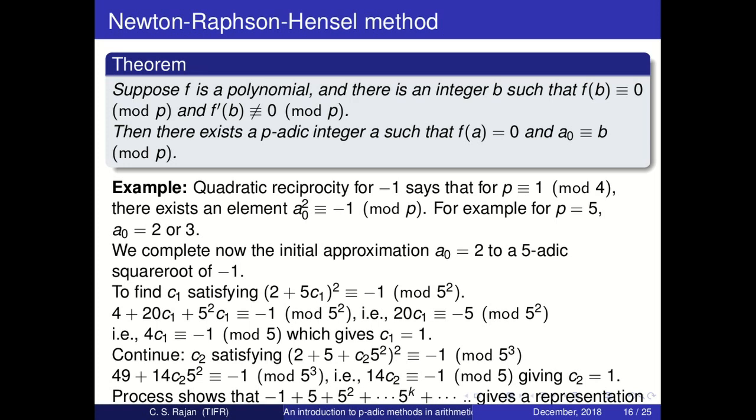This square is equal to minus 1 inside the p-adic numbers. If I take its square, the approximation keeps getting closer and closer to minus 1. Where does that terminate? Should it terminate for some finite k? No, it doesn't terminate. It cannot terminate, because then it would be an actual number. It's an infinite series. It's not a regular integer. The square root of minus 1 is not a rational number. It cannot be an integer. So it's a number which is in Q5, which is not in Q.